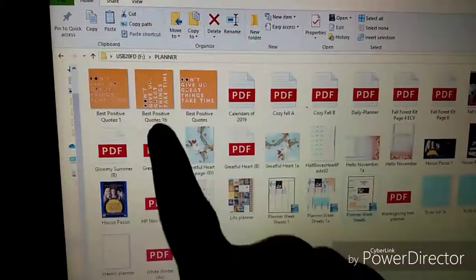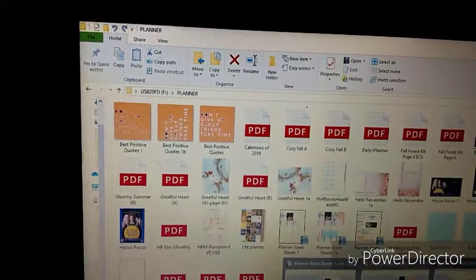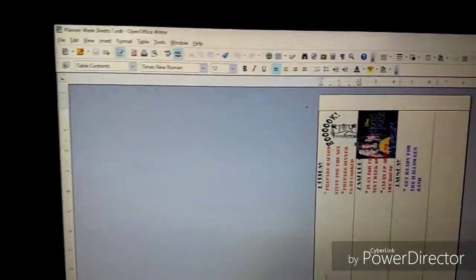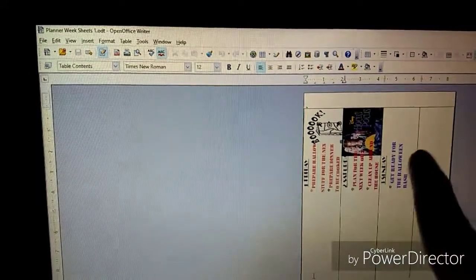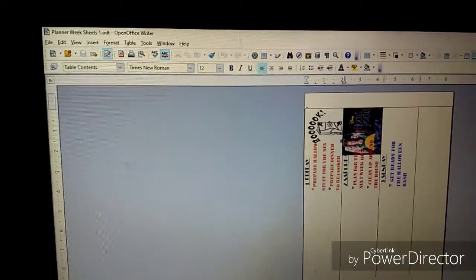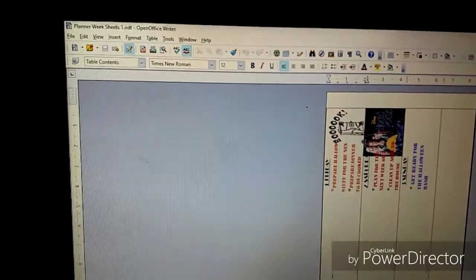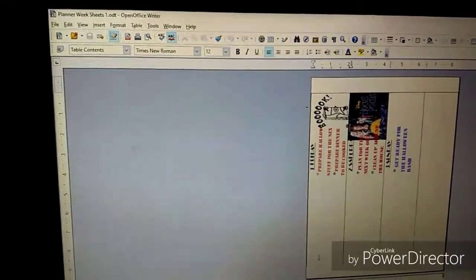So by me rotating this way, as you see, I could get it to look like this. That's why it's rotated like that, so that it could fit into my actual mini planner, and it will look exactly like the ones I already have in my mini planner.